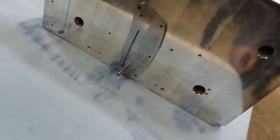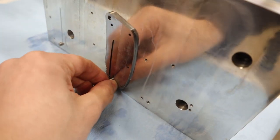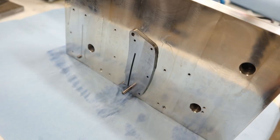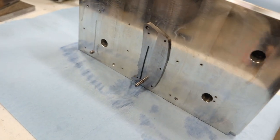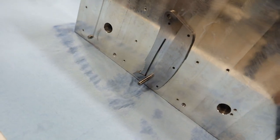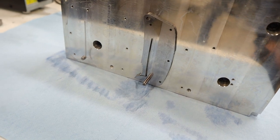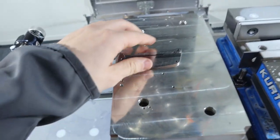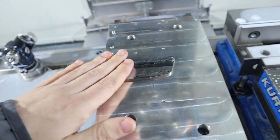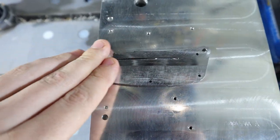Through there, and this is how it looks on the front. And we'll pull this dowel pin because now it's located, and we'll cut all the features. There's no protruding hardware, so we have full access to do the contouring and everything. So that should be pretty sweet. Oh, that looks sweet. This is going to be good, all nice and lined up.